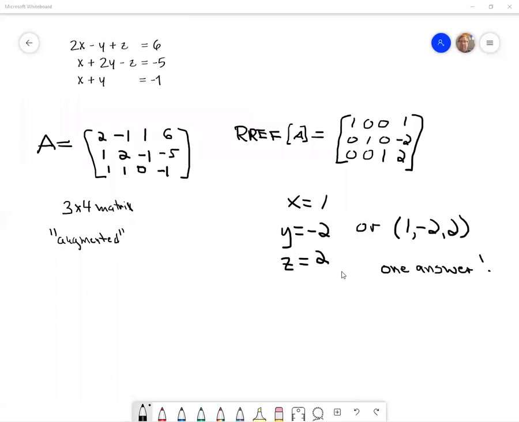Okay. In the homework, they usually want you to write this in what's called point format. So point format is just those 3 numbers as the coordinates of some point. We're not going to do anything with drawing these things. So you're welcome to, but that's where this notation comes from. In the point format, we just write them in alphabetical order, or whatever order we've been using. Your homework will tell you what order to do things in. So x is 1, y is minus 2, z is 2.